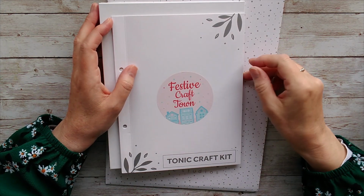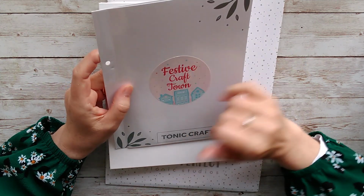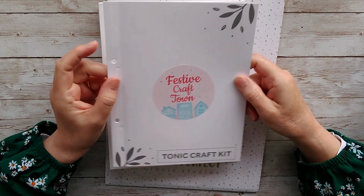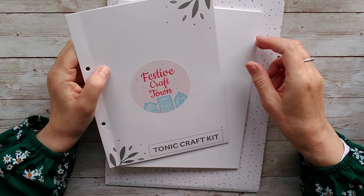This is Ruth Hamilton and I have a lovely craft kit today, and this one is called the Festive Craft Town. It's always a very exciting day on the 20th whenever a new craft kit is launched, and especially when it's a Christmas one.